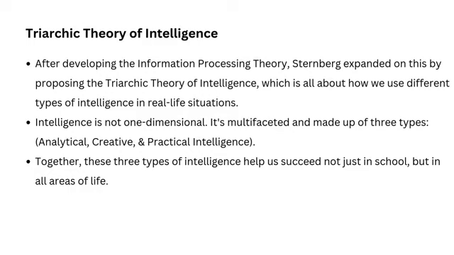This triarchic theory proposes that there are three kinds of intelligence that work together. The first type is the kind of intelligence we typically think of, solving problems in academic or logical ways. Sternberg called this analytical intelligence. But there is also a second type of intelligence, the ability to come up with new, creative solutions to problems. He called this creative intelligence. And the third type is what Sternberg called practical intelligence. This is all about using your skills and knowledge in real life, everyday situations, what we often call street smarts.